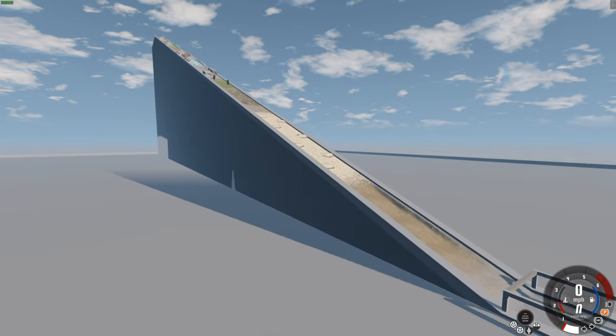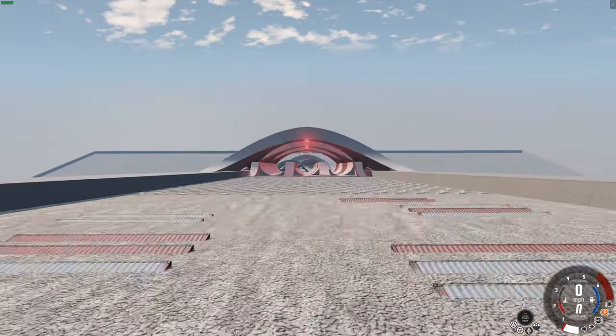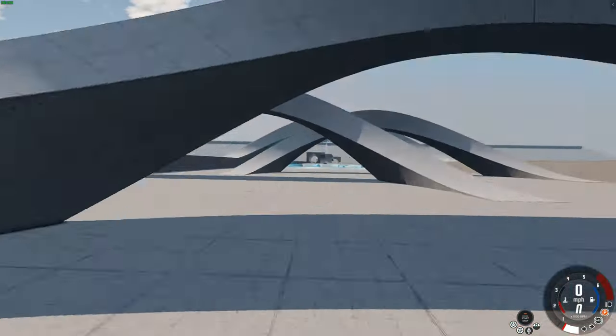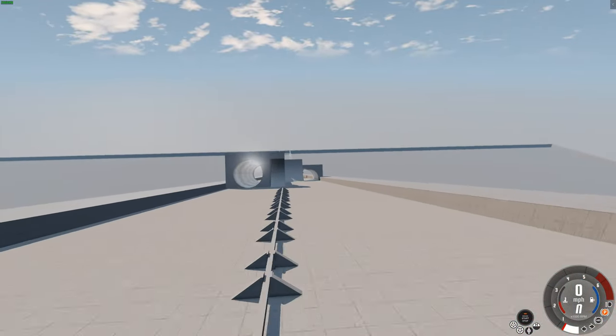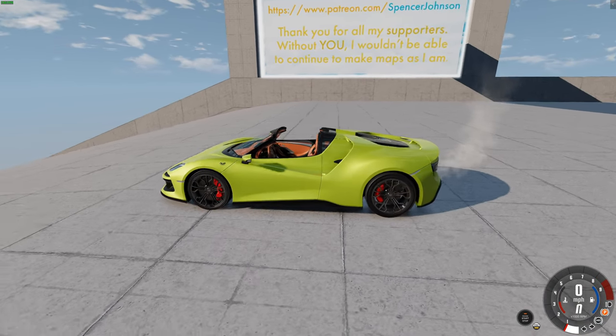This is one of the most difficult BeamNG maps I've ever tried. It is the downhill endurance map by Spencer Johnson. You have to get down a massive ramp filled with obstacles without killing your car. We're going to be trying it today in the Civetta Scintilla, the brand new supercar for BeamNG.